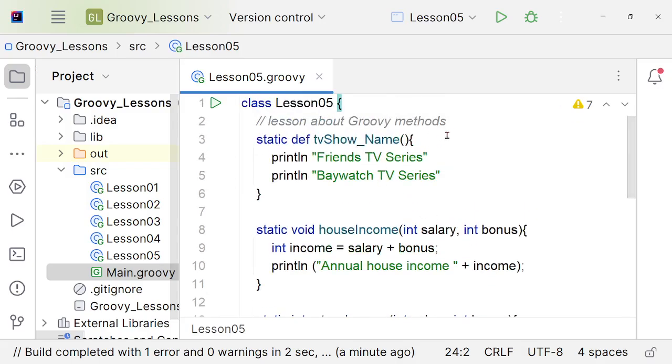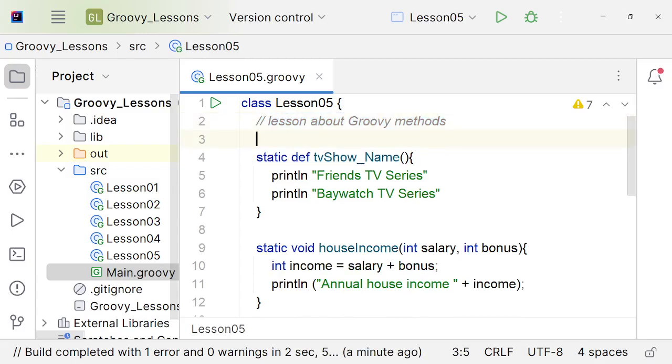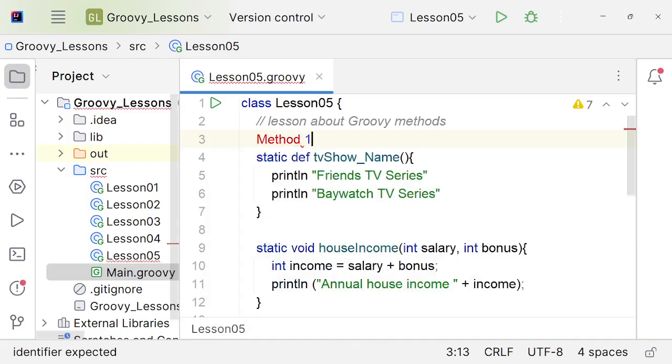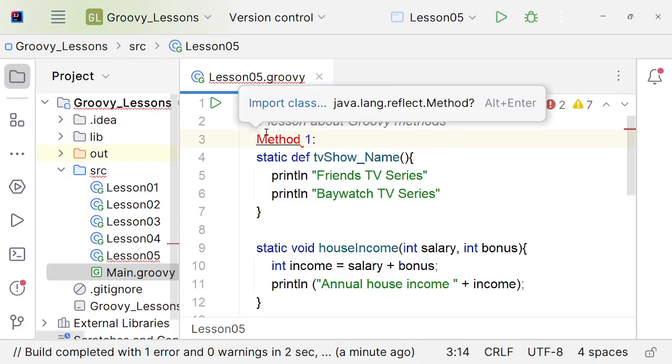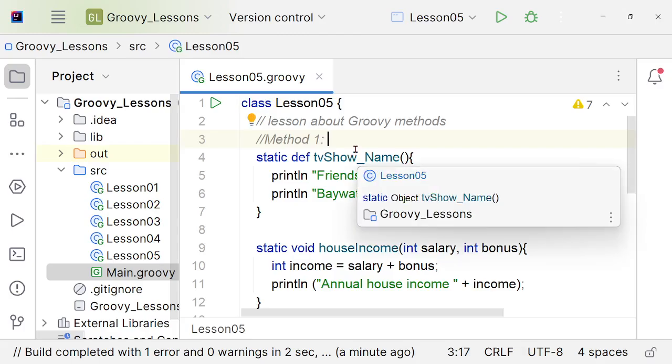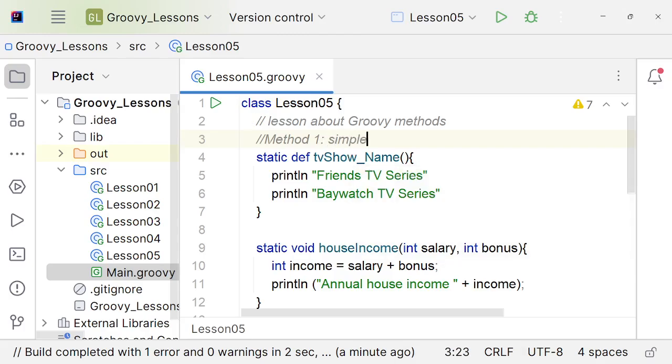Let me explain them. Sorry, it's gonna be comment. Method 1, simple void method.